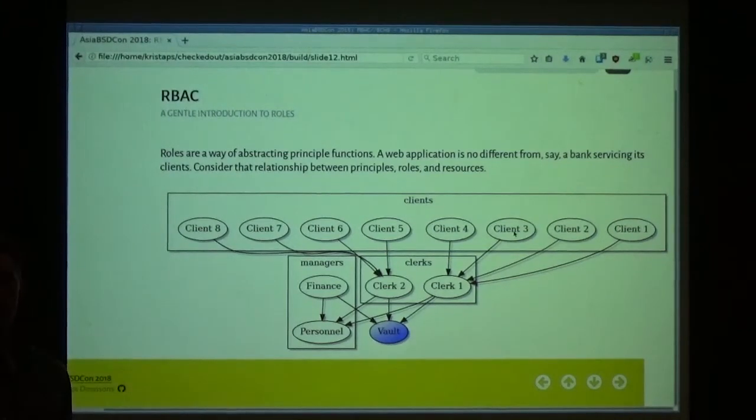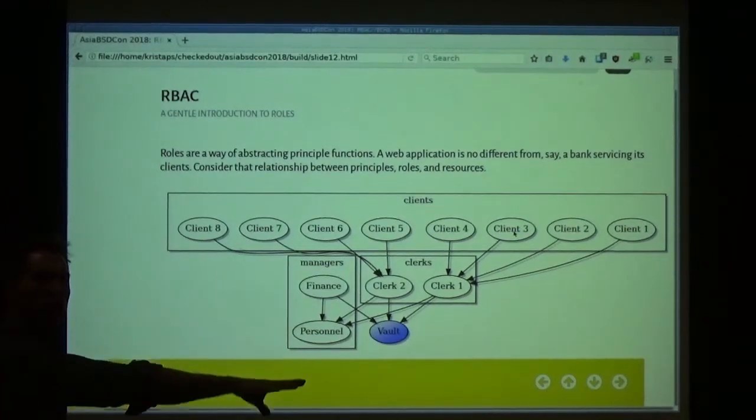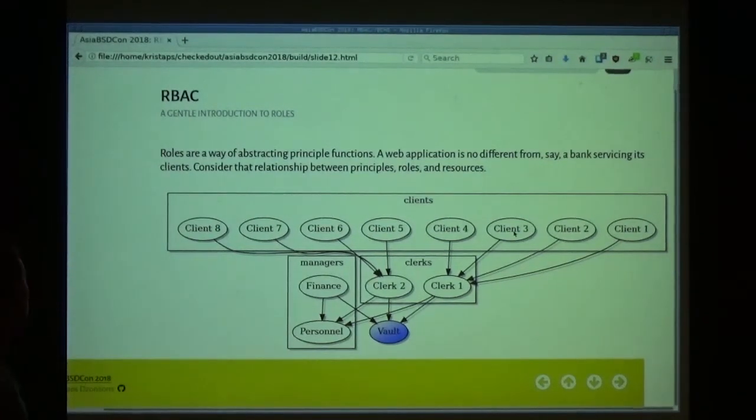What are our roles? We are clients. What are the clerks' roles? They are clerks. But that doesn't end right there. There are managers even further back in the offices that we never have access to. And the clerks are going to answer to the personnel manager. Now the clerk deals with the vault to give us our money.